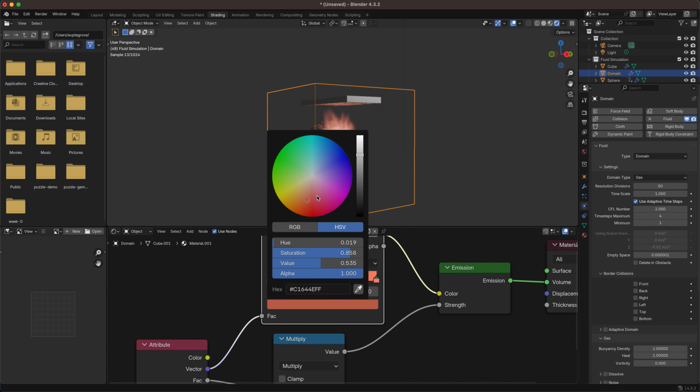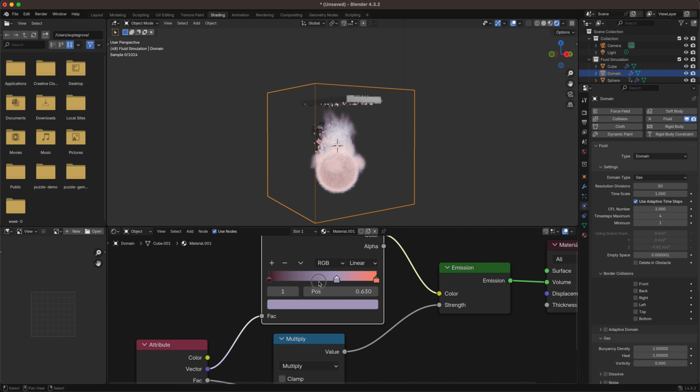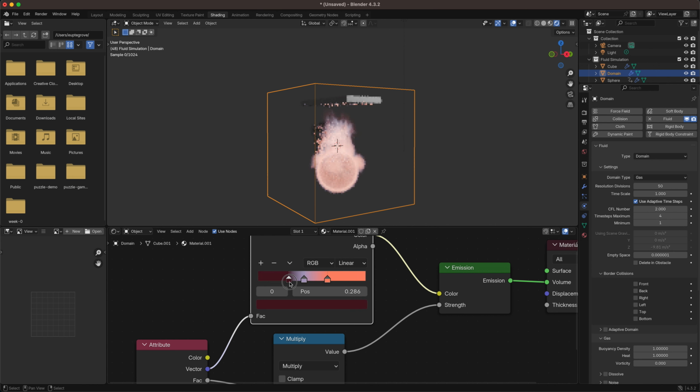I can add additional color stops, and they will have an impact on the colors as well, and just where the color stops are located are all going to have an impact. So you can get some really interesting visuals with the different colors that you choose and how close you put those color stops together. So you can make more of a mystical fire, you can make more of a natural fire, depending on the colors and locations and how many color stops you end up adding.